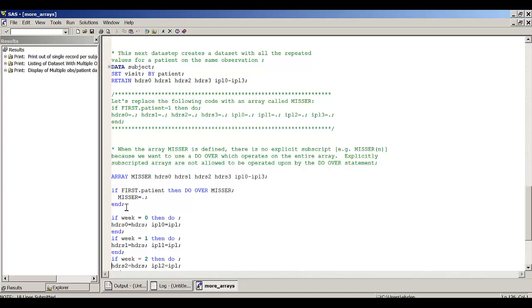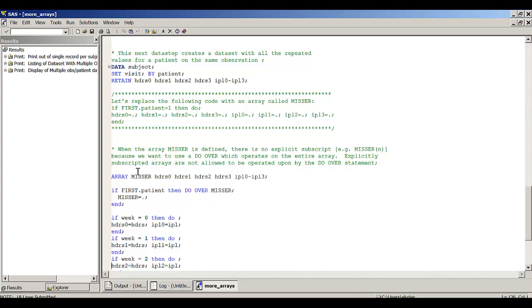And the reason I need to set all these variables to missing is that I set all the new variables I'm creating to missing whenever I'm first processing a patient. So the first time we're processing an observation from a particular patient, we need to set all of these variables to missing.